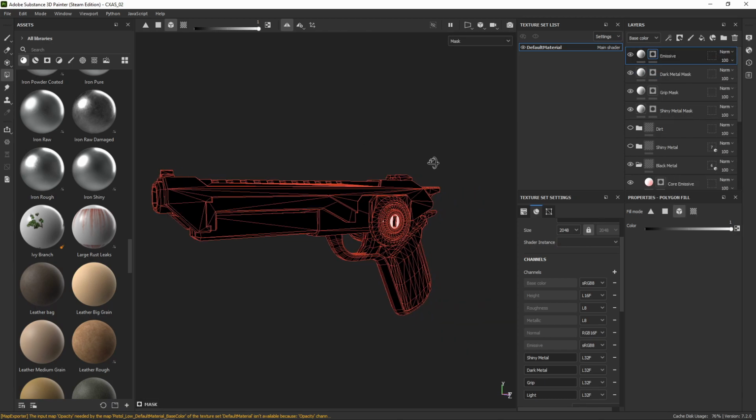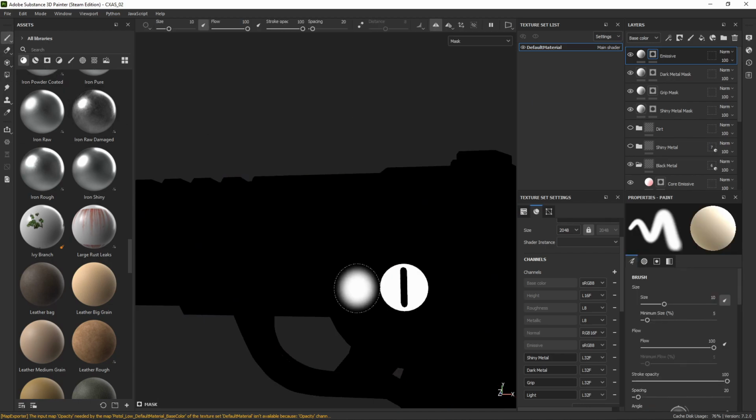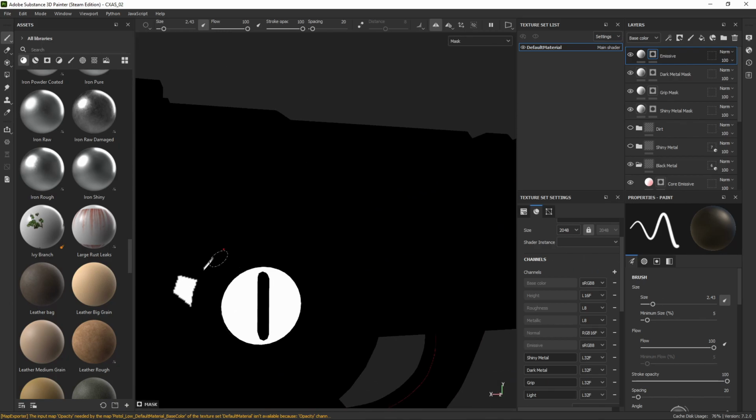Now I'm just going to make some edits here to clean it up a bit. You don't have to do this, but I noticed that these are messed up here, so go ahead and fix them.